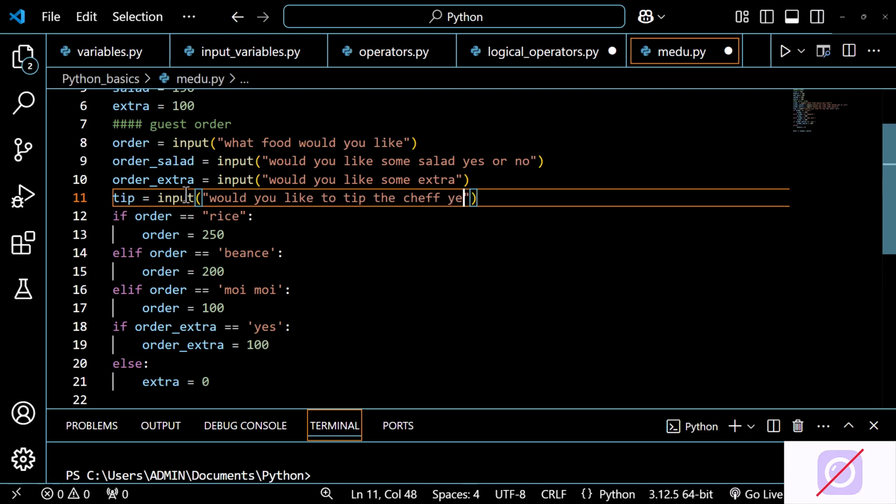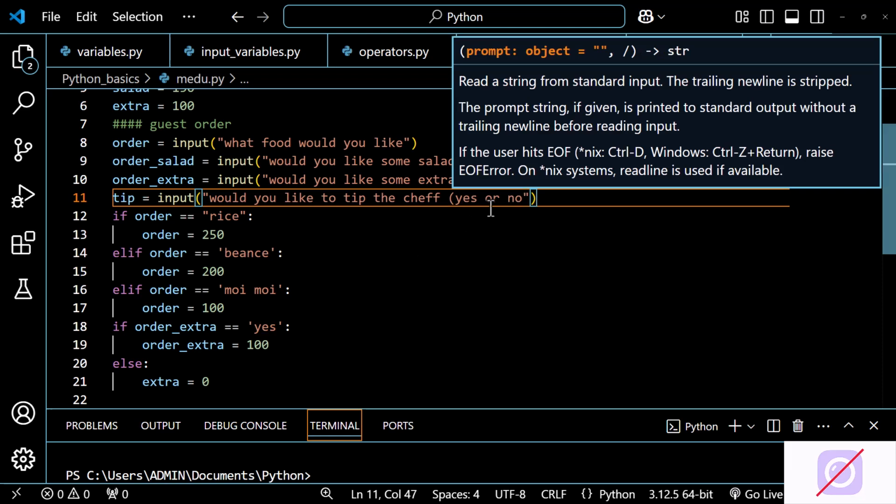And let's guide the user to say either yes or no. Put this in a bracket so that you will see it well.